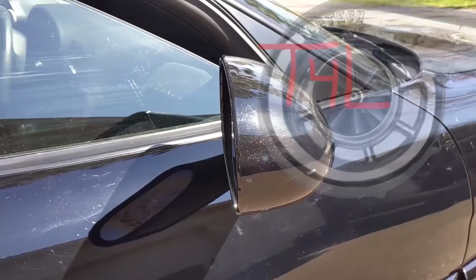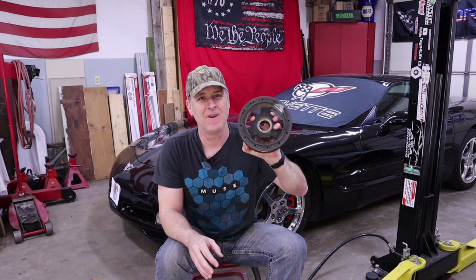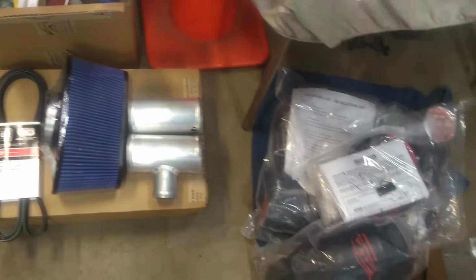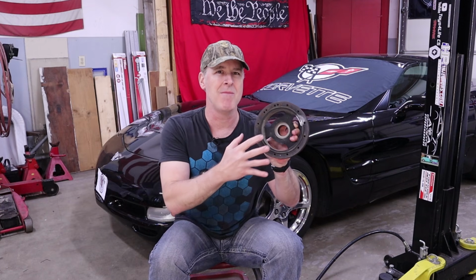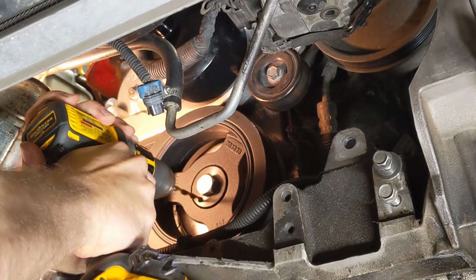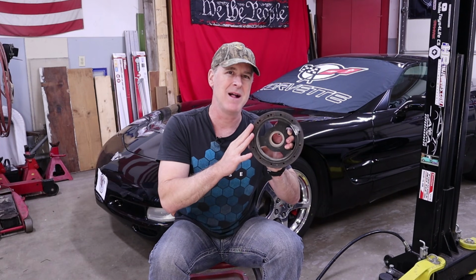Let's take a step back and take a quick peek at what happens when a harmonic balancer fails. Now, this balancer here has not failed. It just happens to be the balancer that was on my C5 when I added the supercharger to it 4 years ago. And when you supercharge a C5, you generally want to make sure that you pin the harmonic balancer to the crankshaft by drilling a hole and inserting a pin in there because of the extra strain that that belt puts on this balancer assembly.